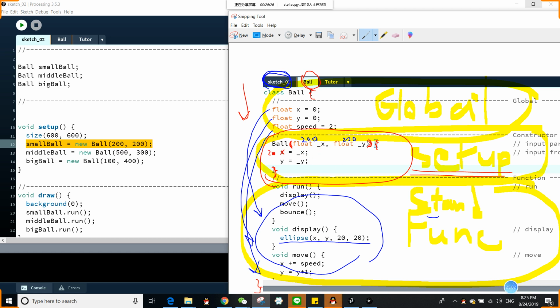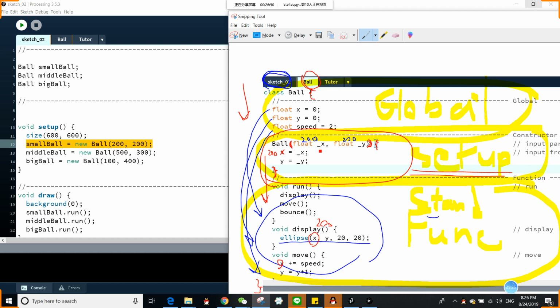So now it remembers that x is 200, and then when the code goes down, this x is 200. You know what I mean? So again, this guy brings 200 from this side down here, and then translates into x.